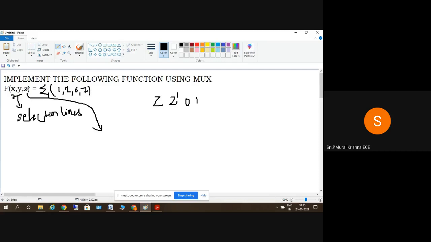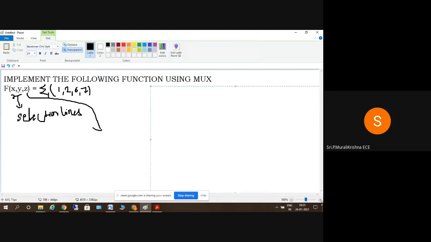Okay, so you'll understand that. First of all, we have to draw the truth table here. First of all, write all the values of x, y, z the same way, and we'll be having F here. F is the output. So write these values from 0, 0, 0. The simple technique.